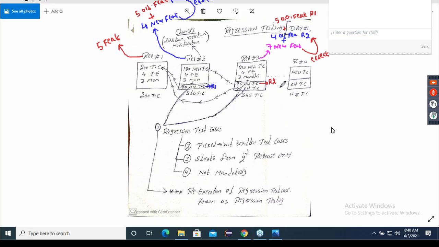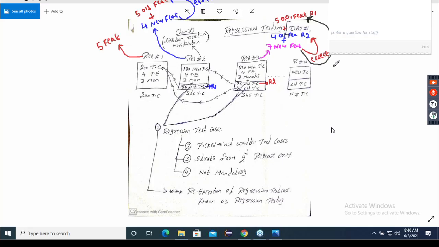Yes. Now, second thing. Same way, guys. Let me take another color. Can these 7 features affect these 5 features? Possible, not possible?